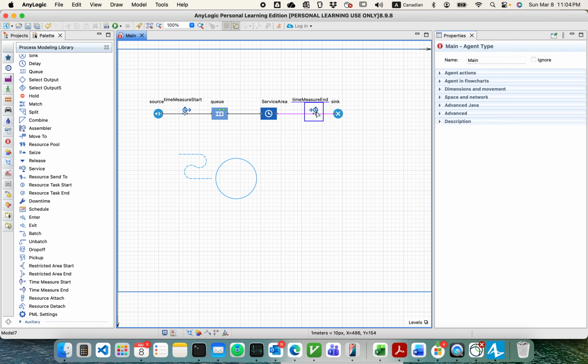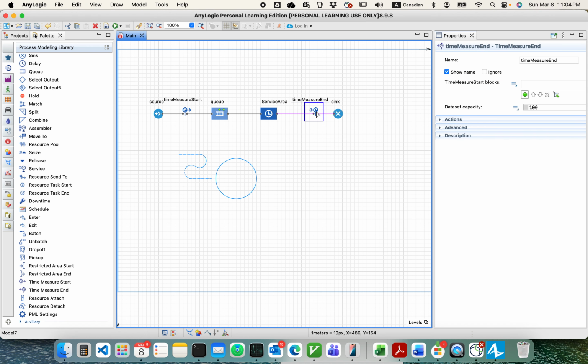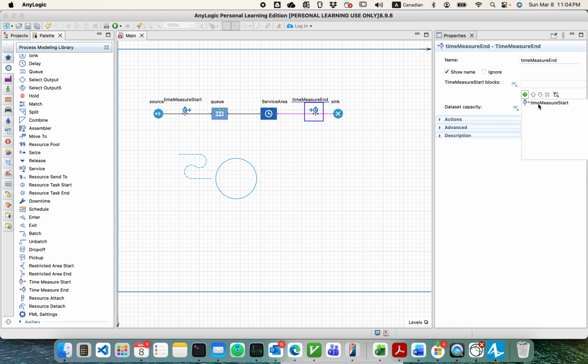Now we have to tell the application tool that we need to pair those two components. So select time measure end, and then in the property window, click on this plus icon, and you can choose the time measure start module we have created earlier, and this will tell the model that we actually are making those a pair.